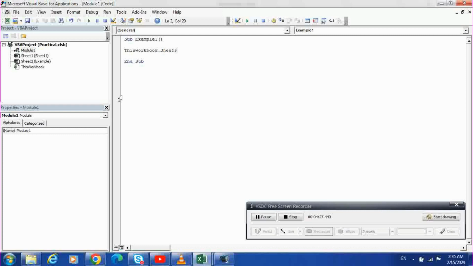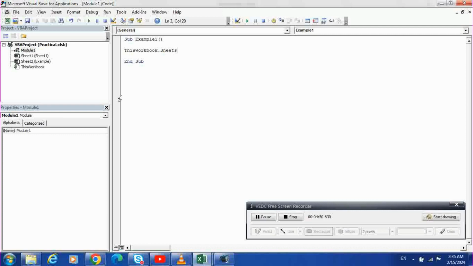See, there is a reference also, so we can go through that. Basically in this code there are object, child object, property and method. In this concept all together we can define that.